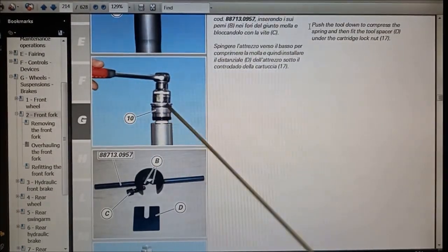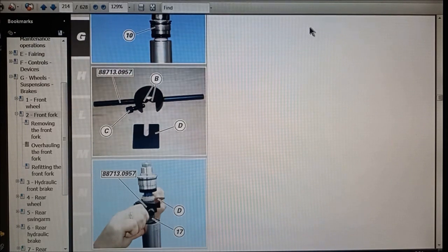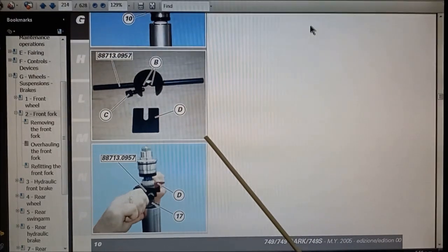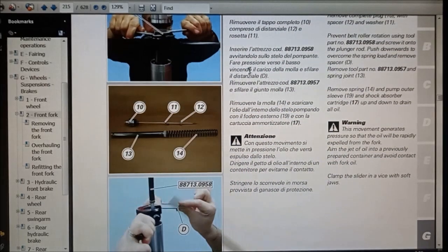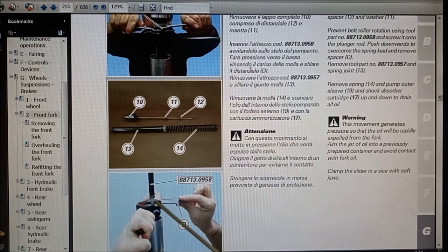So then this cap will wind out, and then you need the special tool to hold the spring. So these screws here clamp onto this tube, and then you pull the spring pressure down and you slip the plate in under the nut here. So that will hold the spring pressure, and then you can undo the top nut here that holds the dampener rod, this rod here, and then that'll come out, and then you can put an extender rod on here so that this doesn't drop and disappear inside the fork.